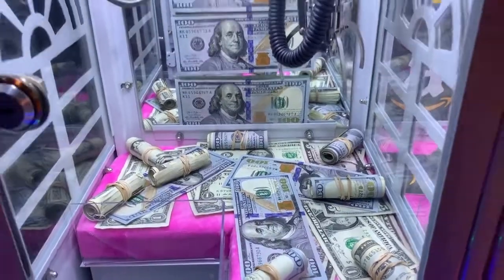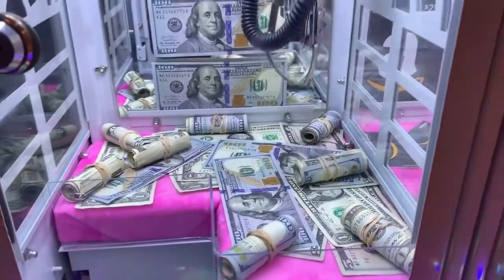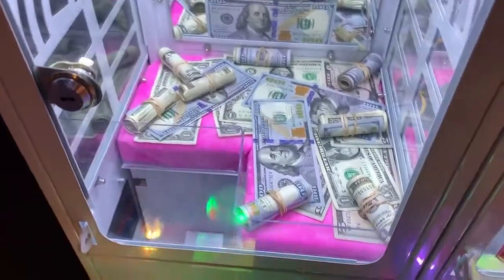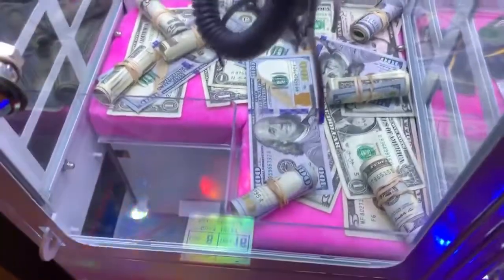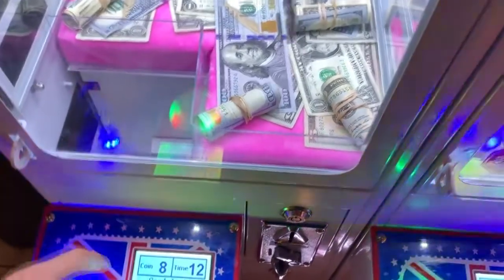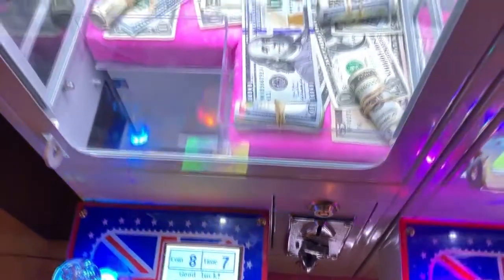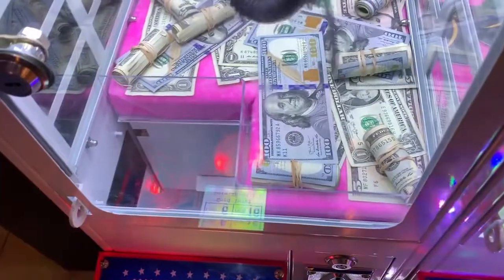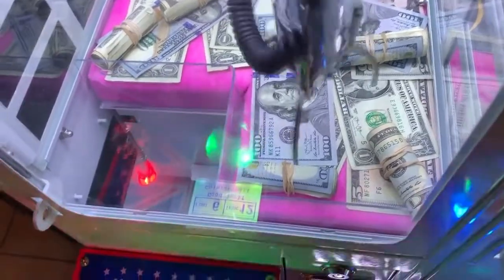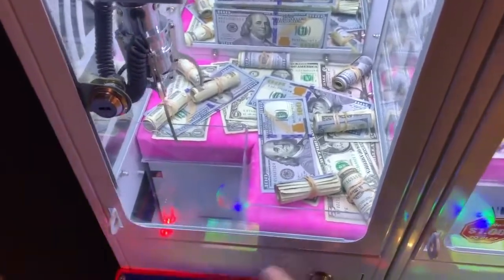If you haven't seen the channel before, we don't go for the smallest prizes. It kind of moved it closer - alright, I'm trying to get it for this hundred by the chute, this one over here. Don't hit the glass. I'm gonna try it for this roll - oh my gosh, now I can get it. I think I can get it as long as it doesn't hit the glass. That's perfect - now I can get it, I might be able to get this hundred dollar bill!